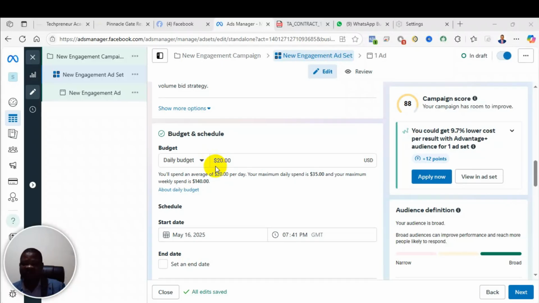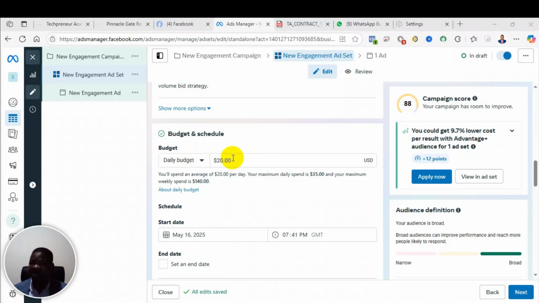But if you are running the advert to locations like US, Canada, Australia, it depends on the CPM of the country that you are targeting. Some countries have very high CPM, like the US and Canada. CPM is how much it will cost you to reach 1,000 impressions. In the US, the CPM of most adverts will be above $20.